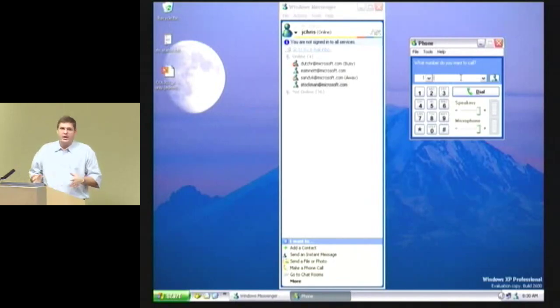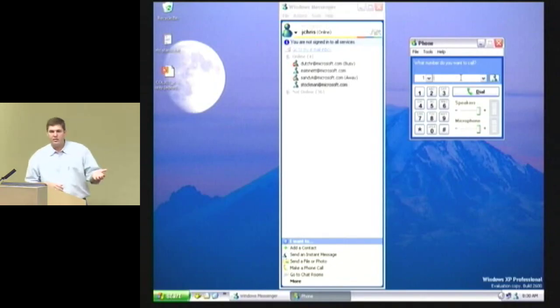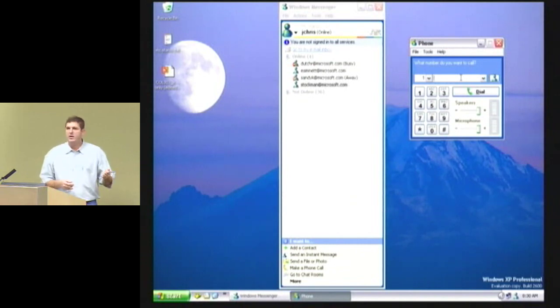Now, sitting at your desk and making phone calls with Messenger is interesting, but the scenario I find really compelling is when I'm traveling. I'll be at a hotel, I have a broadband link, I'm in my room, and I want to make calls in Redmond, right? But I'm in Boston. So I paid $9.95 for the broadband link in my room. I have a VPN back into Redmond. Why can't I use this and get my corporate dialing plan back to make those telephone calls? So that's exactly what I do.